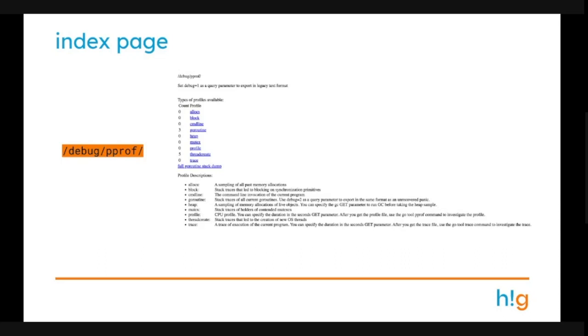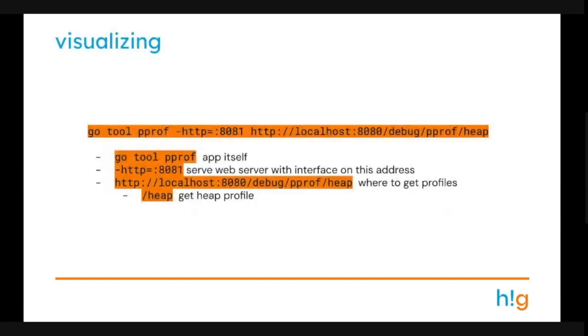And a small note, allocations and the heap are providing the same data. It's just that the default view on this data is different. So you can actually click on these individual links and you will download this data in text format. It's not very understandable, but you can look at it, but it will be really hard to understand.